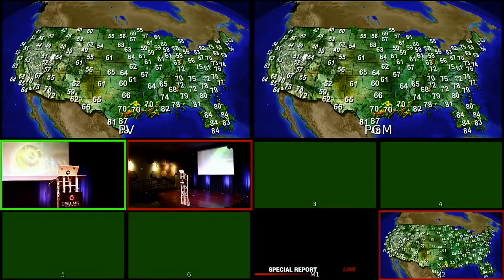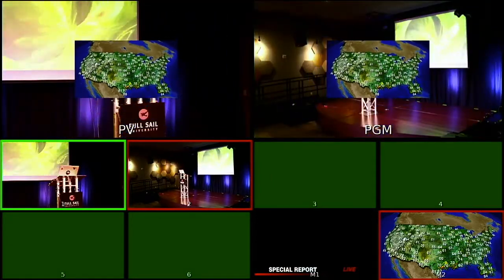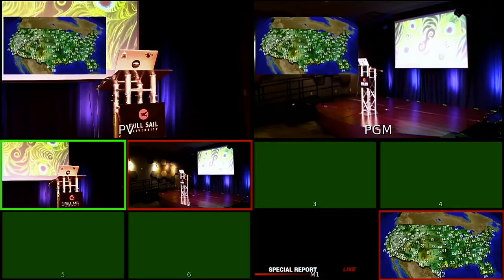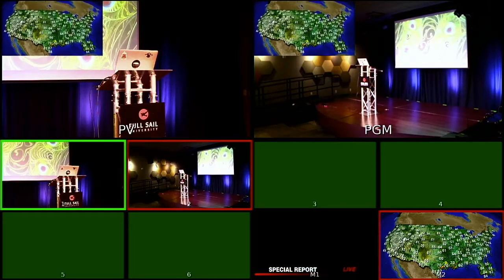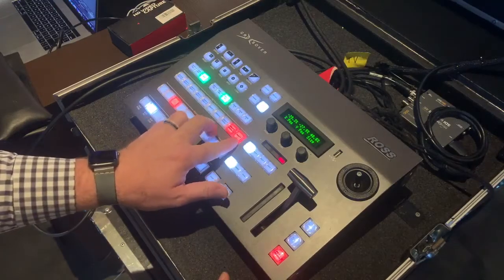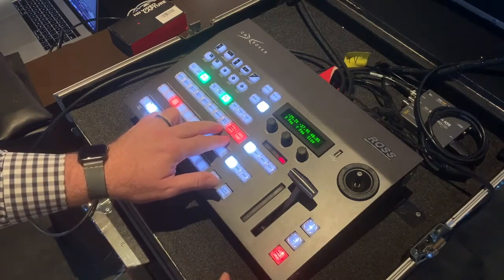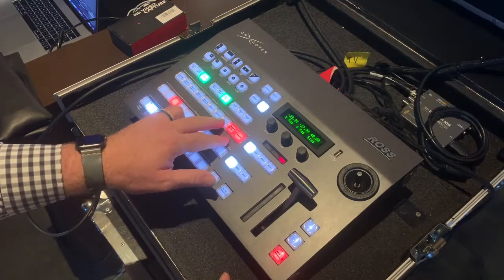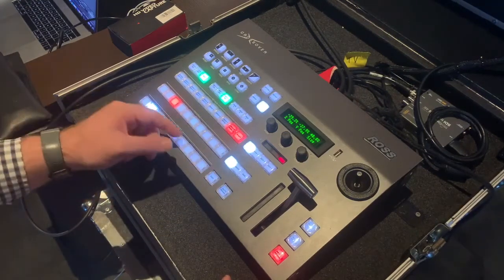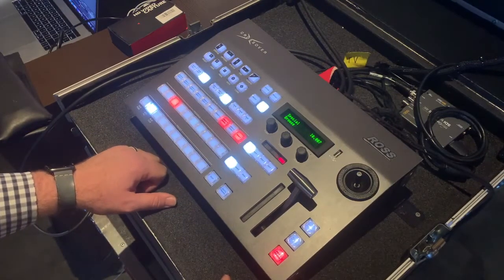Okay. Now that we have that, we can actually scale this down and put this in the corner and do a picture-in-picture. On this switcher, you're limited to 3 keys. On other switchers, they grow more. 4 is a common number. Okay. We had to do the shift though to get the second media right here. Up top here is media 1 and input 7. I don't have anything in input 7 or input 8, so I have to do shift that, and you can see it's switched to special report.